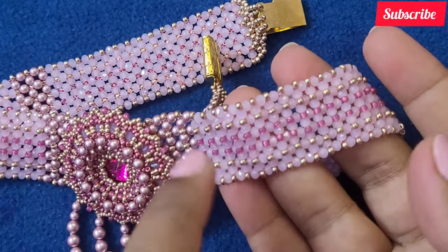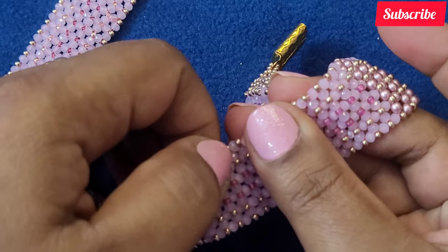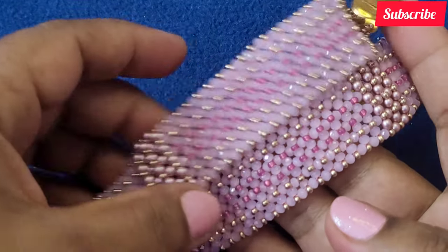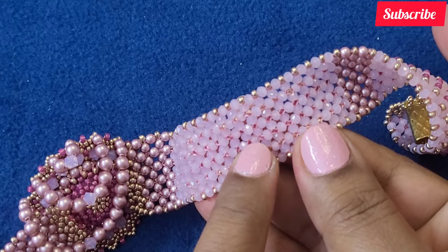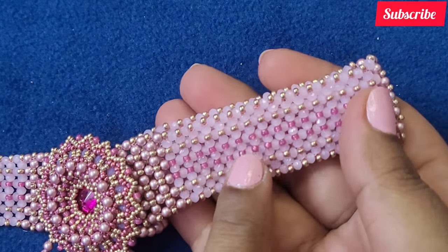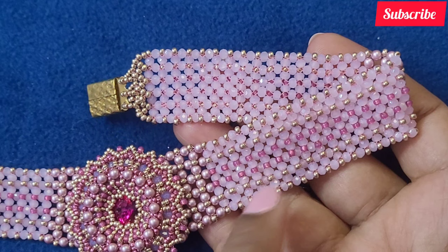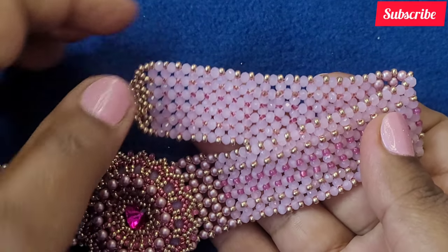And here while adding these 11-0s on the edge, we have to be very careful. Please don't pull your thread too tight, otherwise it will bend like this and it will not get the proper shape. So very gently you have to add these 11-0s on the edge on both the sides of the neck bend. And I didn't use the fire line for these rondelles, for this raw stitch with these rondelles and pearls, because it will make this band very stiff and it won't fall perfectly on your neck. We need to make it a little flexy so that it falls perfectly on our neck. That is why I used Miyuki thread, and we used the double thread for making the band so that it doesn't break easily.